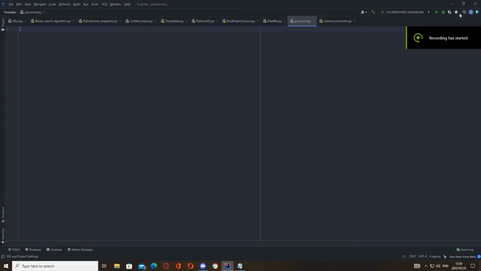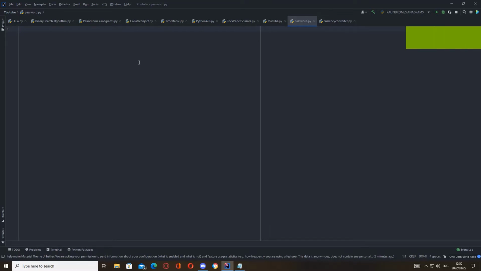Okay guys, so today we're going to be doing a Python password generator. It's quite a fun project to do. It's a good introductory project to do if you're starting out. It can be pretty challenging to figure out, but once you know it, it's very easy and you can do it over and over in different cases or different concepts. So yeah, let's get started.